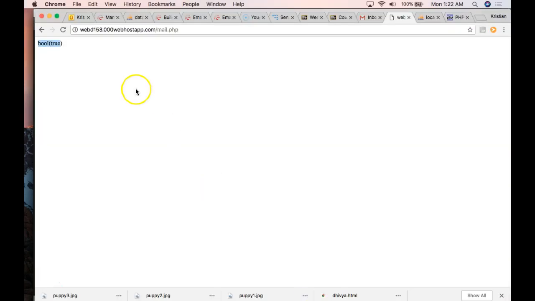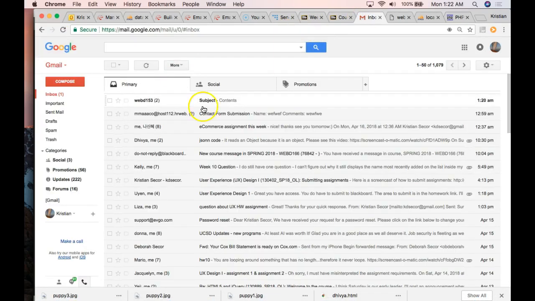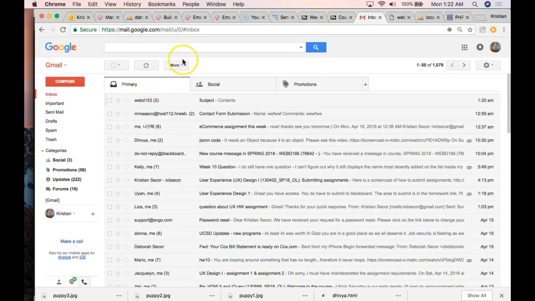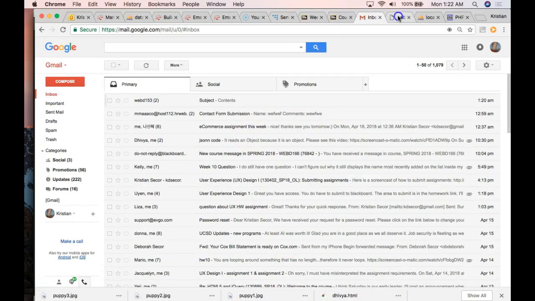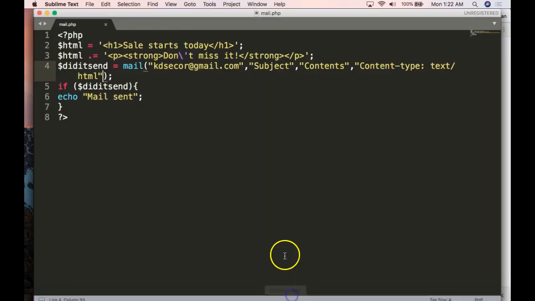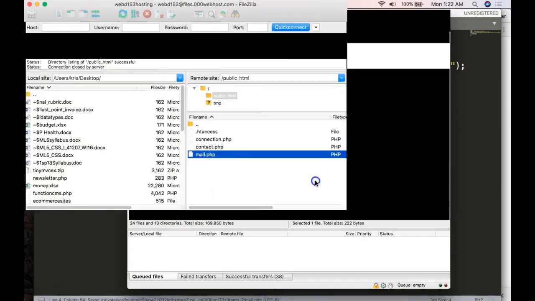Another thing to know is if you're doing images inside this newsletter, you want to make sure, see it says mail sent? Well, let's just make sure that WebD right here, we've got contents. It should be coming in again. I want to make sure that it does, but now it should have an HTML message because our contents are right here. Oh, I'm sorry, the value is this. So I've got to send HTML. That's my mistake. But we'll upload that and run it.